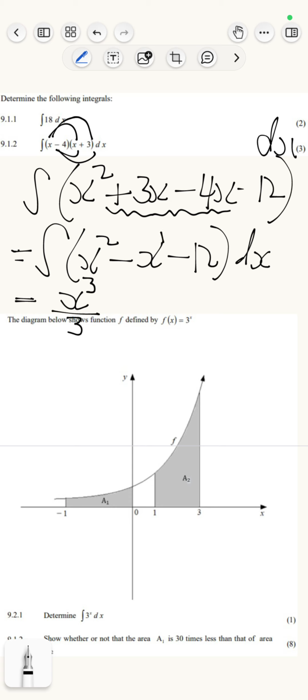And then there's a 1 here, so I'm going to have minus x to the power of 2 divided by my new exponent of 2, minus, and we again have a constant, so we know x to the power of 0 is next to it. It's going to be 12 x to the power of 1 divided by the 1, so we don't need the 1, and plus c. We'll cut this video here, and in the next video we'll deal with the next question, which has definite integrals.